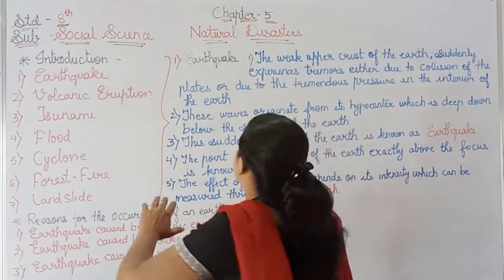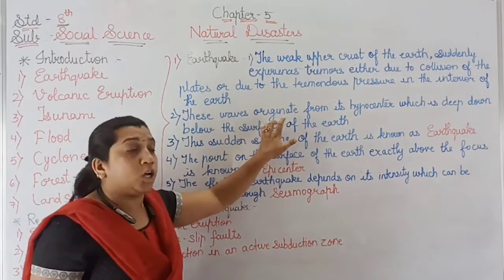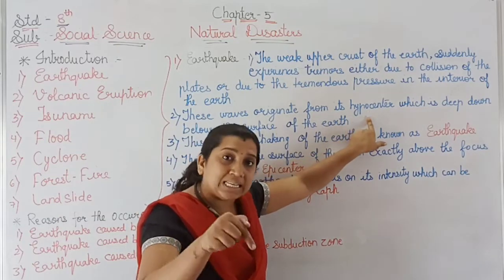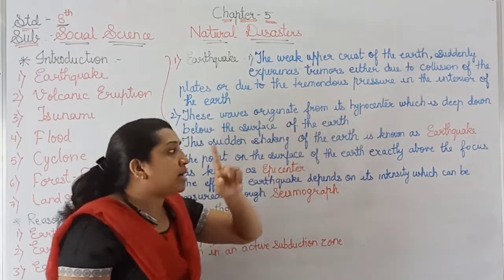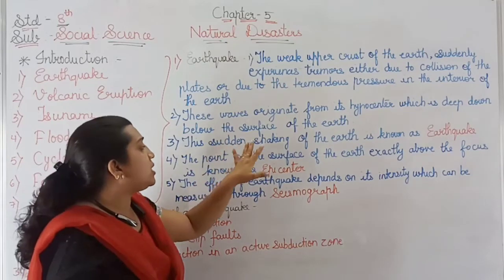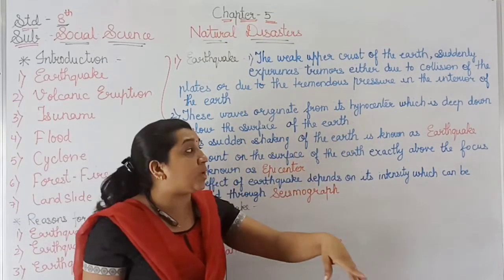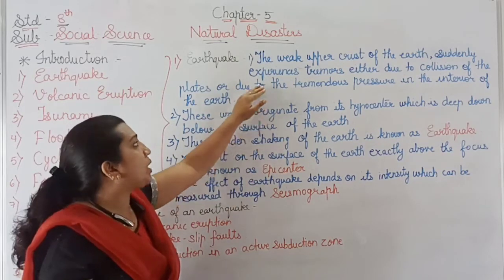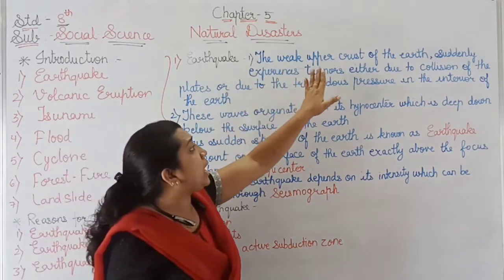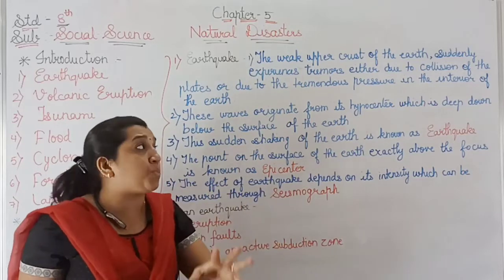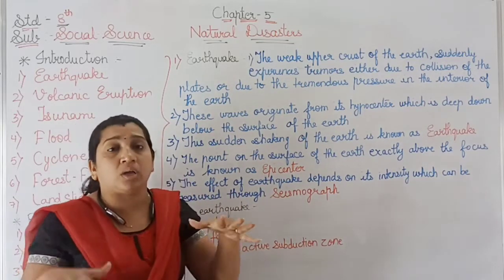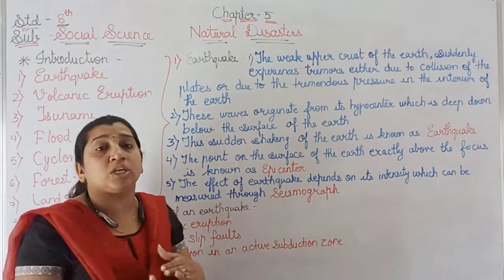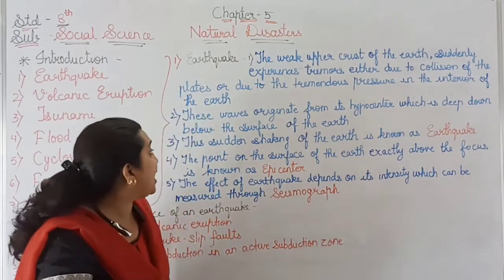Always the earthquake waves are created from the hypocenter, that is in the middle portion of the earth, but the sudden shaking of the earth is known as earthquake. Now the definition for the earthquake is written here: the weak upper crust of the earth suddenly experiences tremors or shaking of the plates due to collision, and that is known as the earthquake.